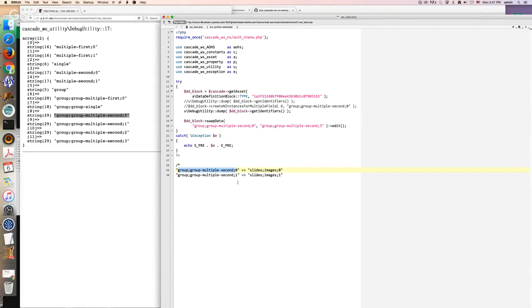So this is how you would, for example, if you are renaming identifiers in a data definition, this is one solution. Yep, this is probably the only solution you have.